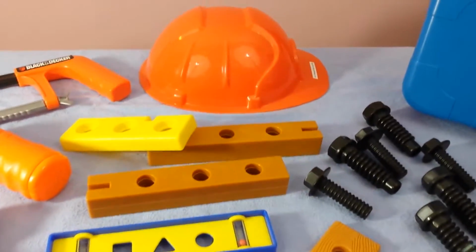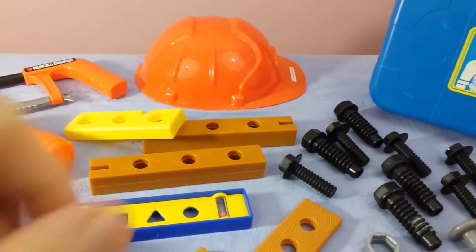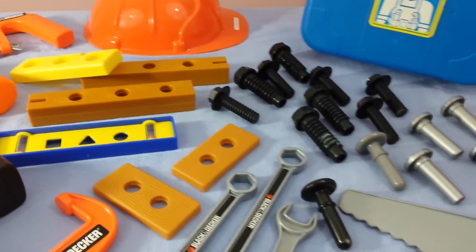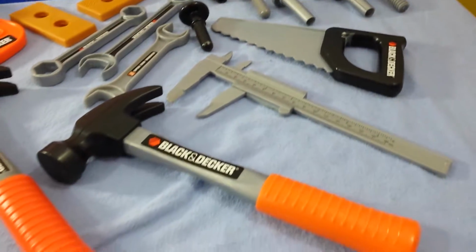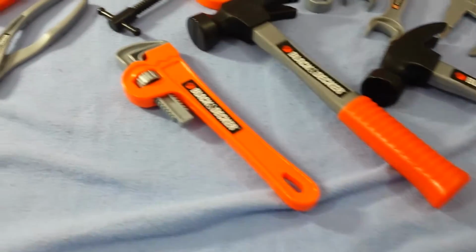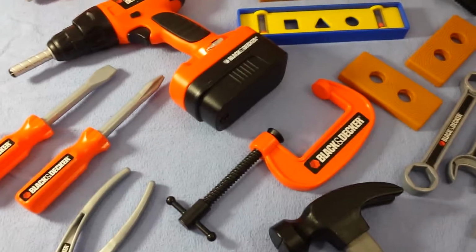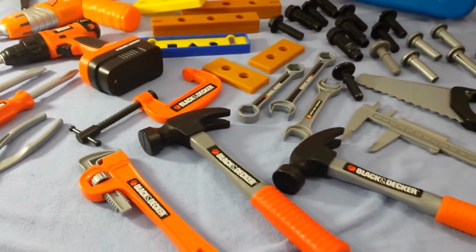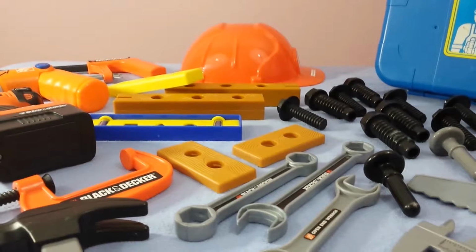Now, Bob the Builder's not here today, but I know he'll be back soon. That would be his hat right there. He's actually out right now, but when he gets back, we'll do another show. We've had a lot of feedback from everybody wanting to know a little bit more about our tools. So today we are going to get into detail and talk about each and every one of these awesome tools and then talk about what they do. So stick around. We'll be right back.